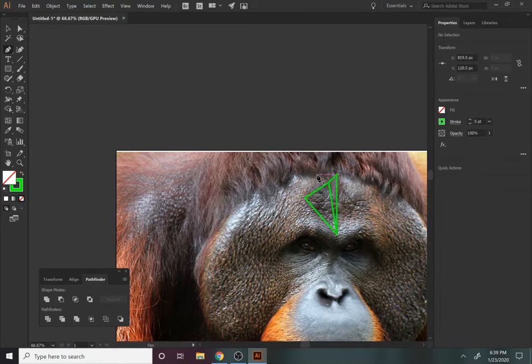And then from there, you just keep adding in your triangles. So I'm going to speed this up. The idea here is that you're just going to try to match the planes of the face using only triangles. Don't use anything more complicated than a triangle. And try to stick to one single color the whole time. So see what I'm doing? I'm going to try to get some big broad triangles here at the top on this monkey's face, so this ape's face here, and try to follow along with the planes of the face.